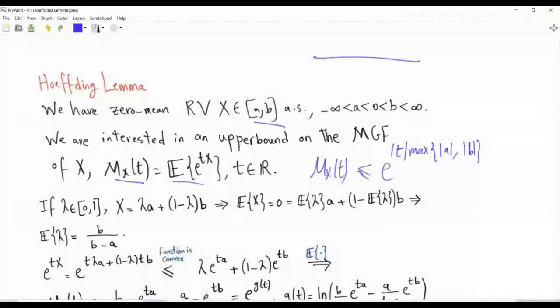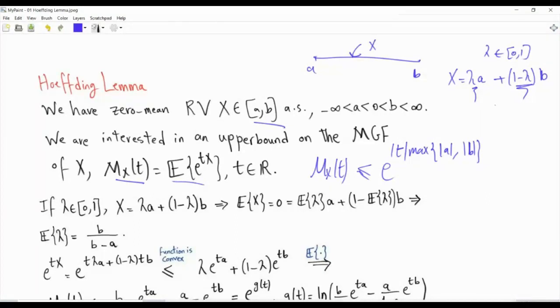the random variable is between a and b. Okay, so x is living here, but rather than using x, we can use lambda, and lambda is between 0 and 1, and we can write down x as a convex combination of a and b. And so a convex combination is basically a non-negative linear combination in which the coefficients sum to 1. So I can write x as lambda a plus 1 minus lambda b. Okay, so basically those guys are non-negative, and their sum, lambda plus 1 minus lambda, is 1. Okay, so generally a convex combination of numbers.